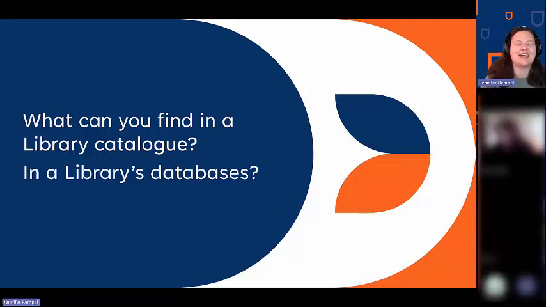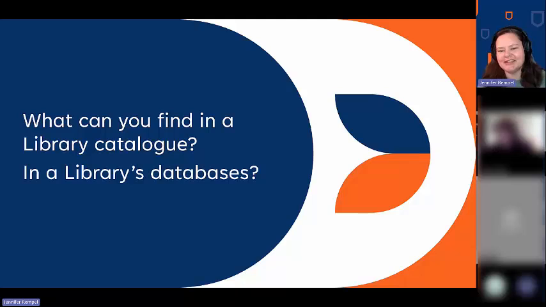Data, yeah. It's actually true, you would find data in a database, but it's a little bit confusing because there is very specific library terminology. If you can't see chat, you should see a chat button at the top of your window that you could pop out on the side. I'm able to see your chats, but all right. So anyway, back to the presentation.